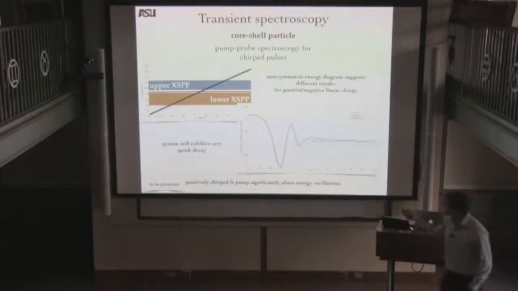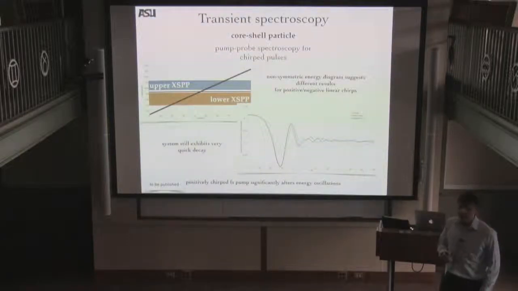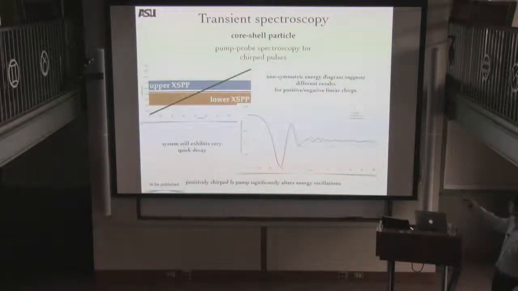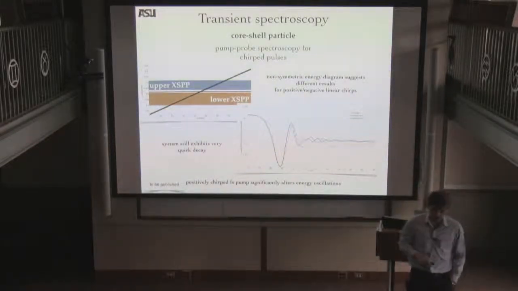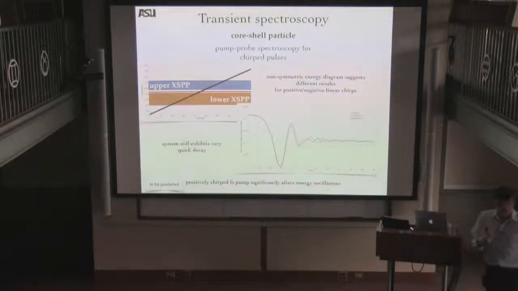So here is the average population, the lower polariton scattering, as a function of the time delay between pump and probe. For no chirp, this is the blue line; positive chirp, green line; and negative chirp, red line. What you see, which is very interesting, is that the positive chirp gives you control over the period of oscillations of the energy going between upper and lower polaritons. Basically, our hand-waving understanding is that you have a population trapping going from lower energies to upper energies with the positive chirp, so you're basically stuck somewhere here.